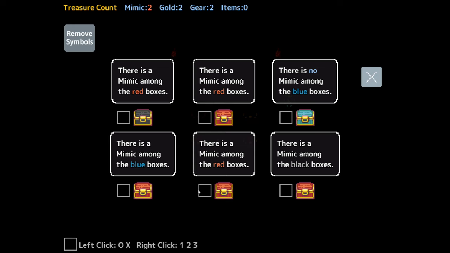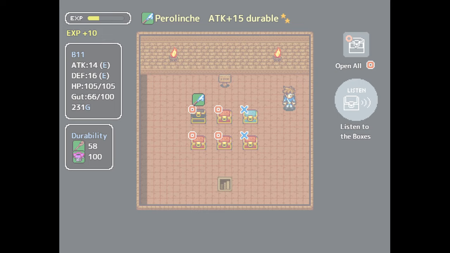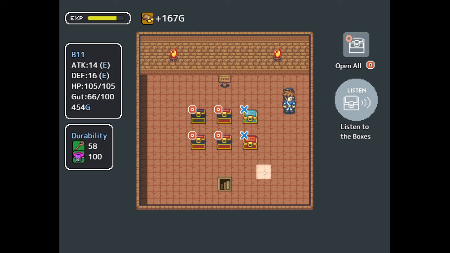So there is no mimic among the blue boxes. There is a mimic among the black boxes. You're fake. There is a mimic among the blue boxes. So this strikes me as the correct thing then. Oh yeah, okay. I was waiting for another one to open, but that makes sense.